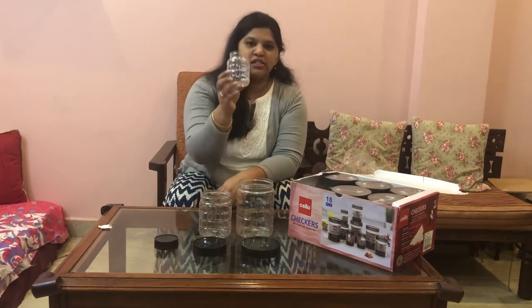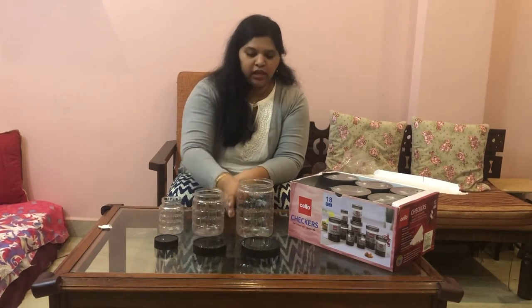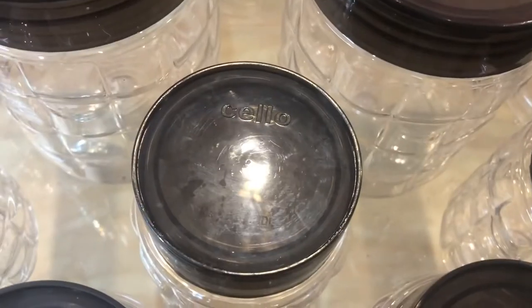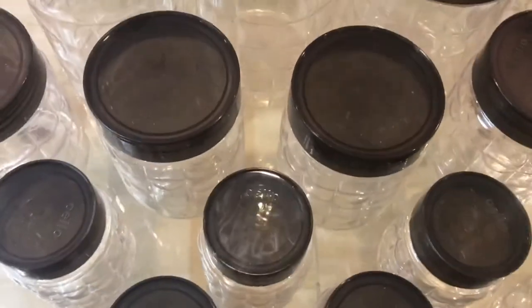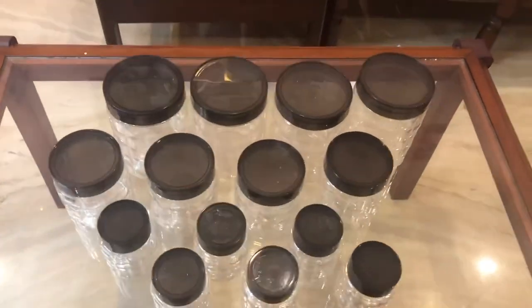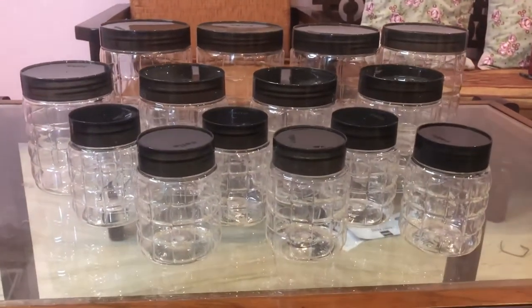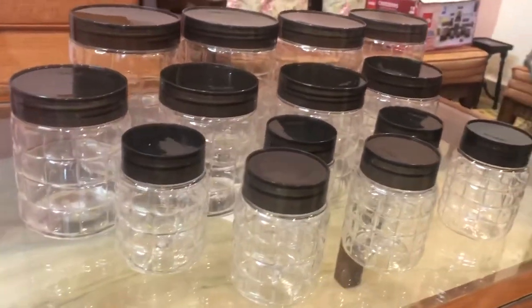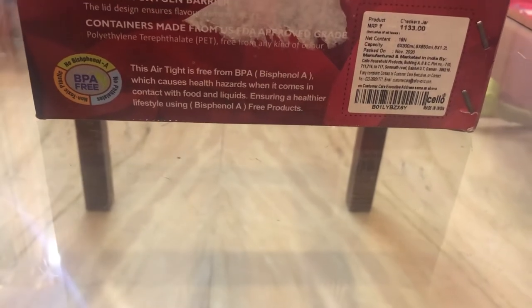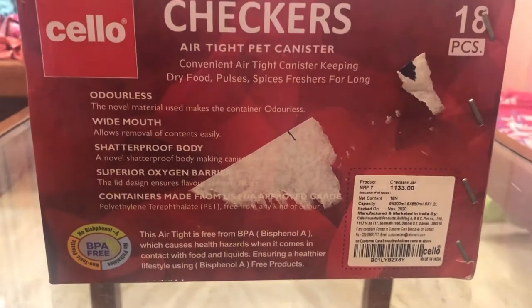The smallest jar is 300 ml, the medium sized jar is 650 ml, and this biggest, the large jar, is 1200 ml. These containers look very attractive and are good for personal use as well as for gifting.